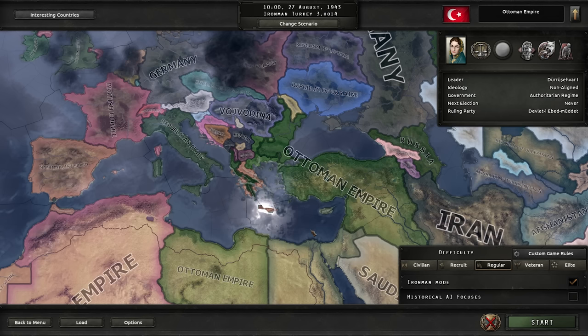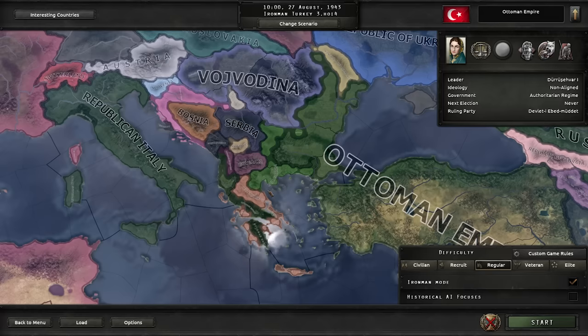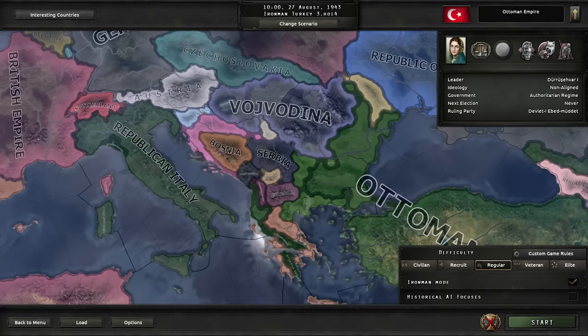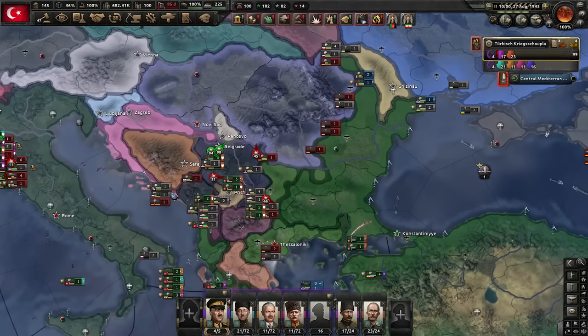We're playing as the Ottoman Empire with the Sultana, so that's good. Problem is, well, that's not good, and I think I'd better just show you straight up. So it's an Iron Man mode game without historical AI focuses, so we both know this is all going to be terrible. But just how terrible is only revealed now. This is how the world is split up.